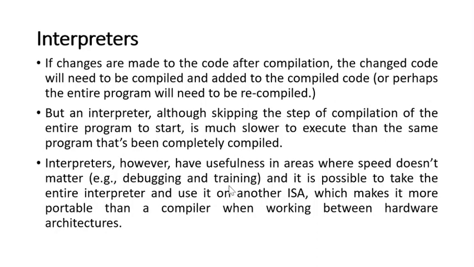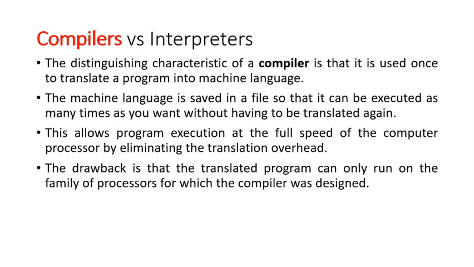And so it is impossible to take the entire interpreter and use it on another ISA, which make it more portable than compiler when working between hardware architectures. So compared dun sa compiler kanina, this one naman is independent, no, in terms of processor. And so compatibility wise, mas portable ang interpreter compared sa compiler.